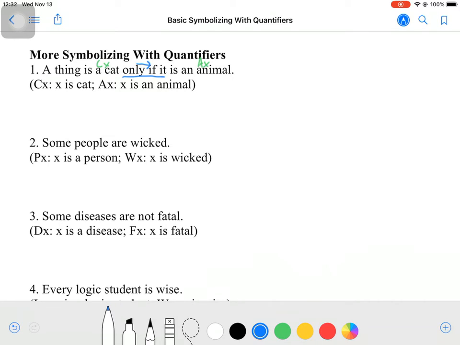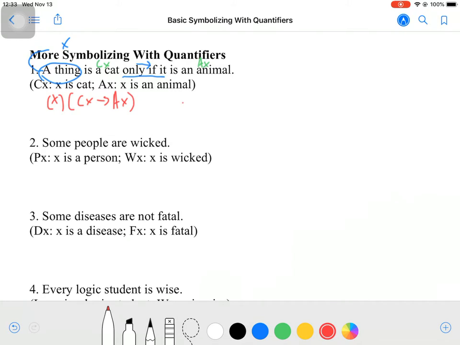And then also note that we're talking about a thing, so this is going to be an existential claim. There exists an X such that. Actually, this is going to be a universal claim. I take it back. Because it's talking about a certain type of thing that obtains over all animals that are cats. So what we'd write here is, for all X, if X is a cat, then it is an animal.